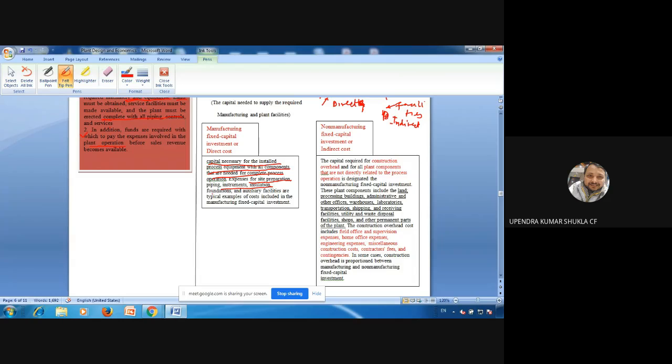So indirect cost, so in this way, can you think of land? Plant components include land, processing, building. A building does not produce any product, but for processing, you need to have a processing building. It is an indirect effect but not direct. Administration should also be there, administrative and other offices, but all this is capital cost because this is a long term investment. Once you have set up the administration, set up the building, bought the land, you do not have to buy them again and again. Warehouses, laboratory.